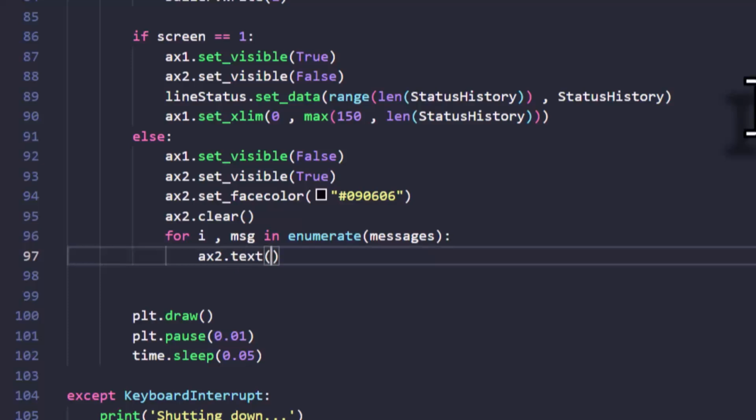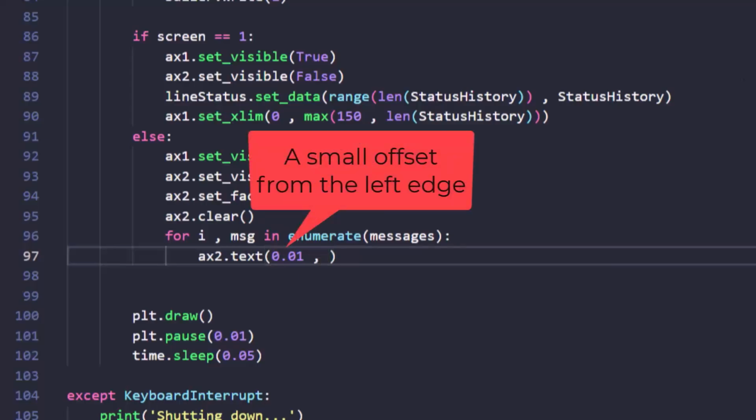Now I have to pass it the x and y coordinates. The x will be the same for all messages, and let's say 0.01 for the x coordinate. Maybe you'll ask why we set 0.01.